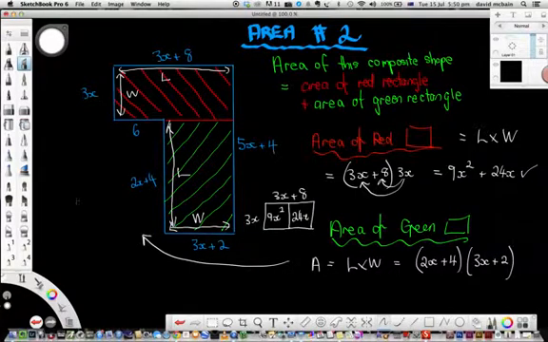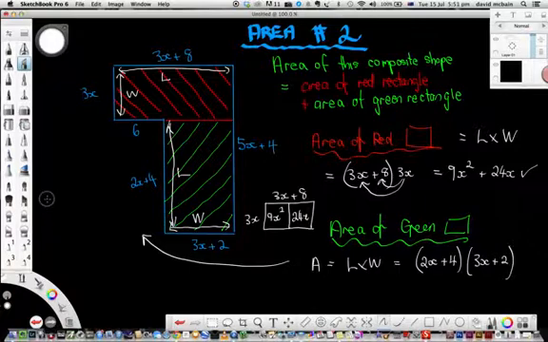But before that, you can pause it, and I want you to firstly see if you can do that on your own: expand that expression, getting rid of the brackets, collecting like terms and simplifying it, just the area of the green rectangle. So pause it now, have a go, and then when you've done, resume the video. Okay, so welcome back, hopefully you've had a go.